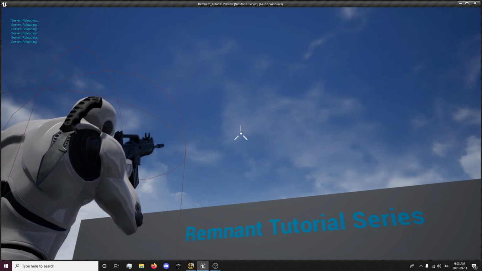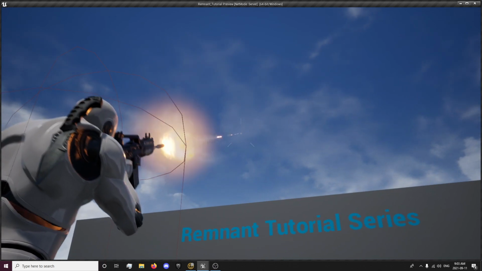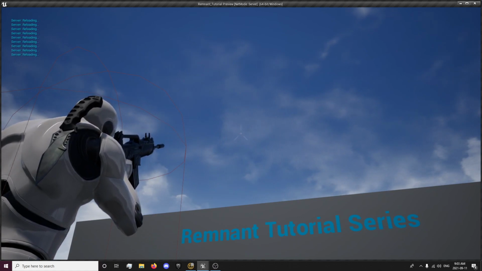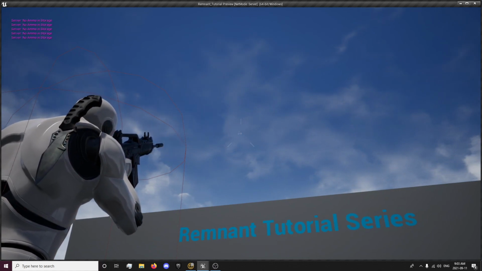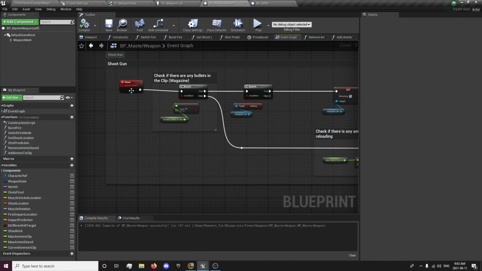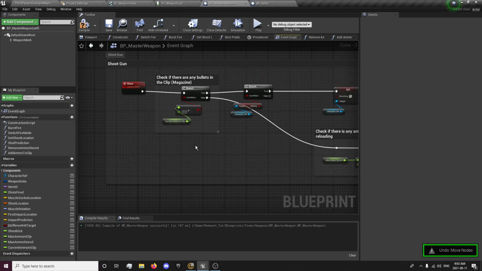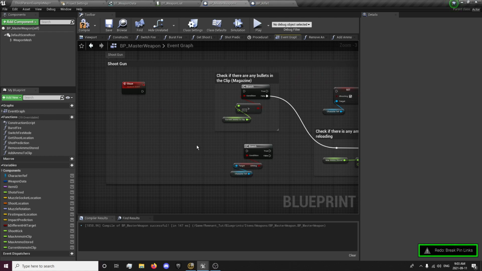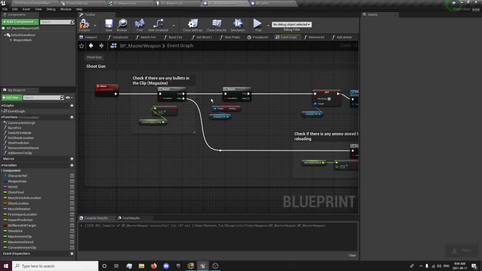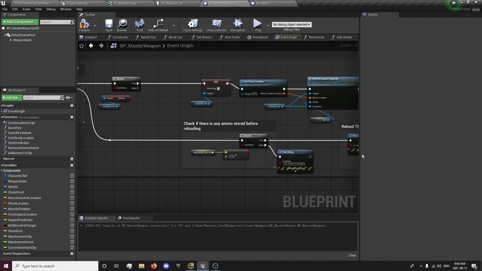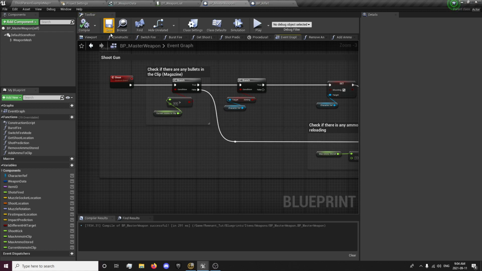I know that if I stop aiming, if there's any point that I stop shooting, it seems to fix it. Yeah, that's an odd one, how that's triggering like that. It happens when I consistently hold the trigger down, so I'm just gonna put that after the aiming, because I guess I'll keep it before so that I can reload when I click. Now if I shoot, even when I'm not aiming, I can still run through my reload command just from a click. Could be useful. If you don't want to reload when you're not aimed, you can just put it right here.